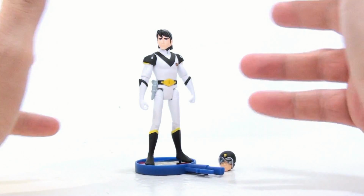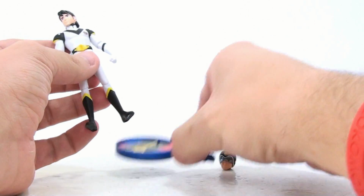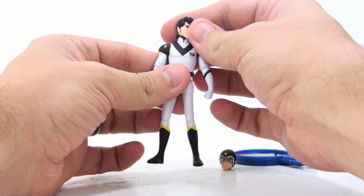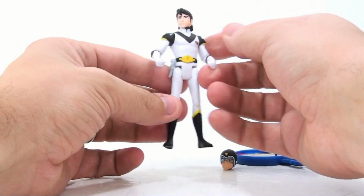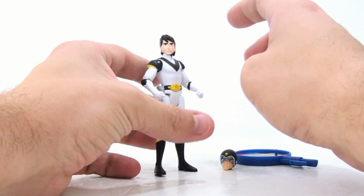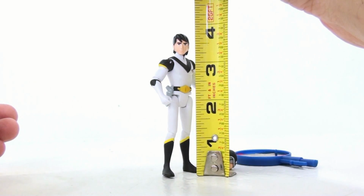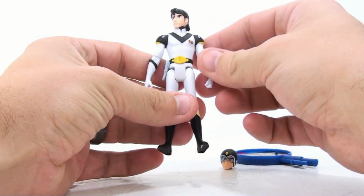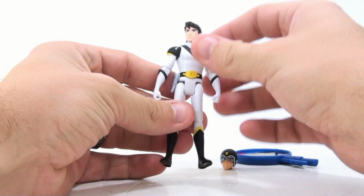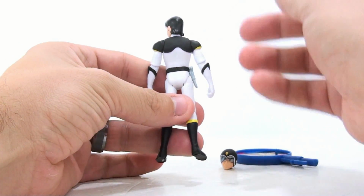Alright guys, so here we have Sven opened up and out of his packaging, and honestly, the general gist of this is, well, it's not really worth $20. I mean, this is, I don't even want to say a 3 3/4 inch figure. Well, actually, as you can tell, it is a 3 3/4 inch figure, so what do I know? Generally speaking, $20 for a figure like this really is a little bit of an extreme price, and it's really kind of unfortunate, but it is a nice figure overall.